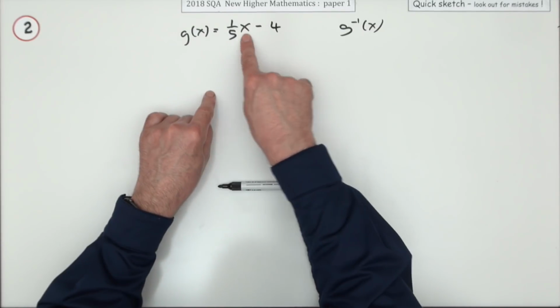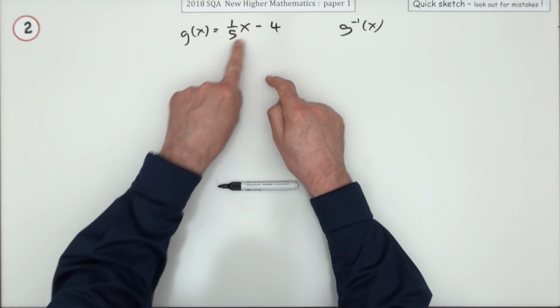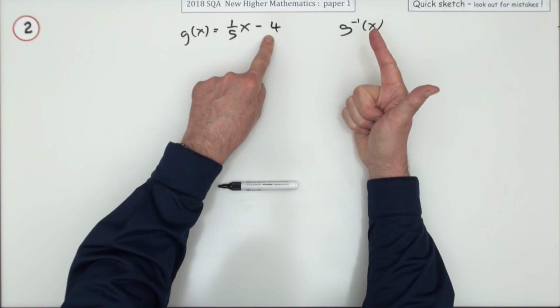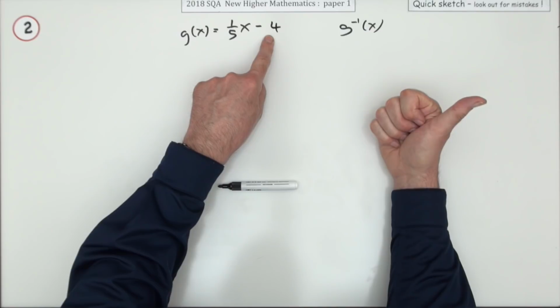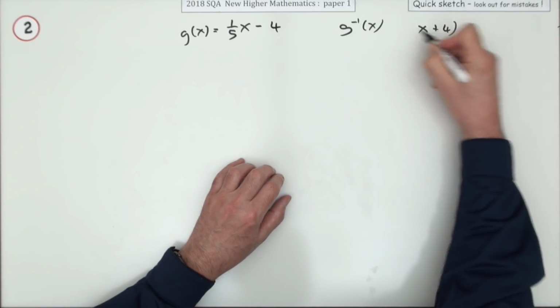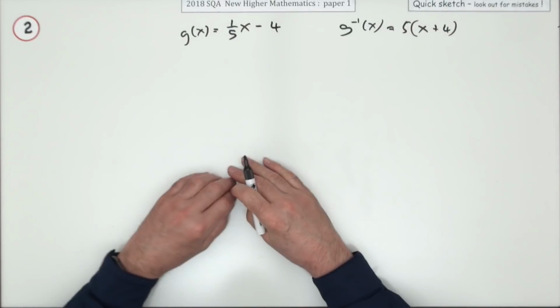What does it say? If you've got a number to start with, the 2 things you do are you divide by 5, then you take away 4. So how can you undo that to get back to the starting number? Add 4 and times 5. Whatever you're starting with, add 4 and times 5, and there's your answer.